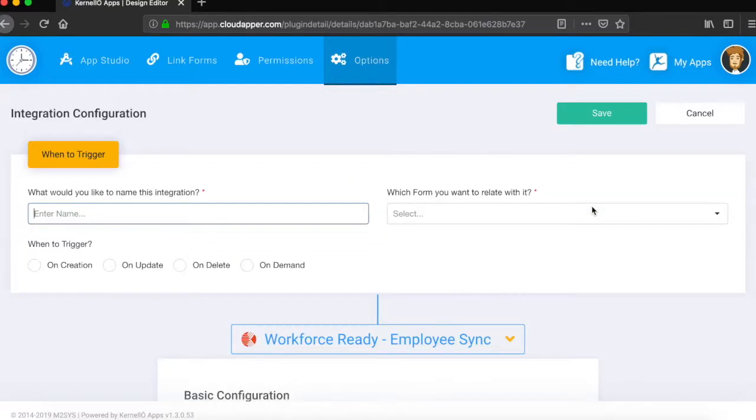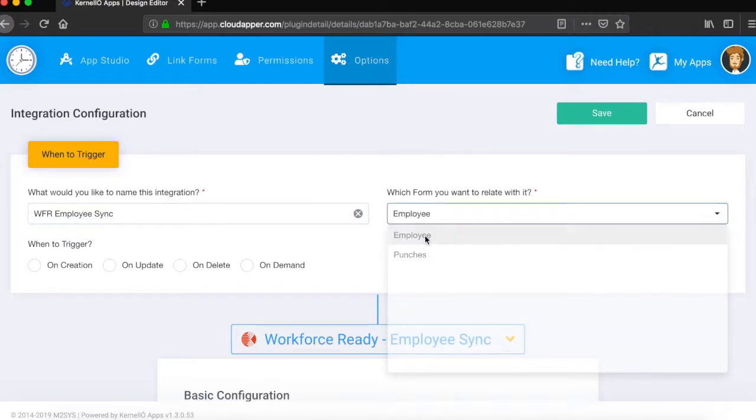Okay, so the very first step is to define when to trigger. Here it asks what you would like to name this integration. It's just a user-defined name to identify it. So I am writing WFR employee sync. Which form do you want to relate it with? You would like to relate it with employee, of course.